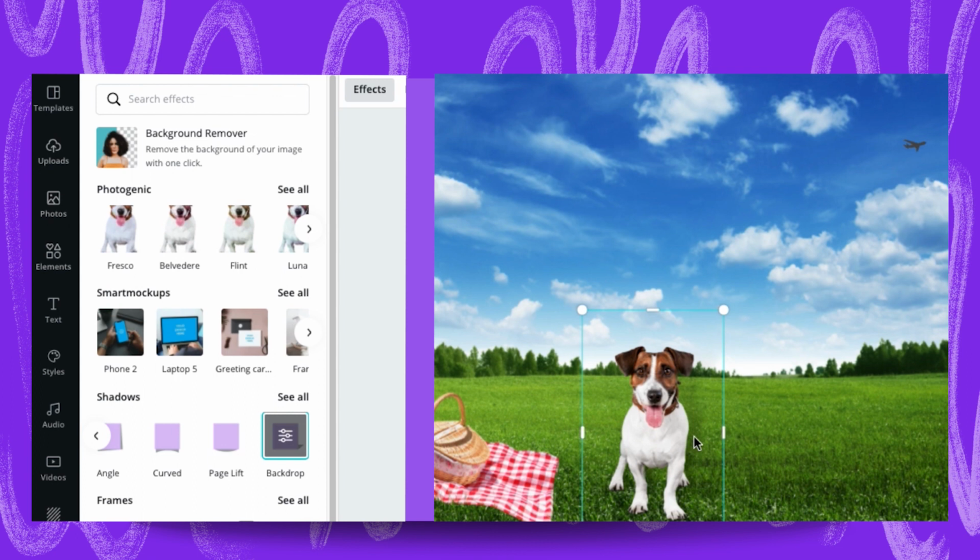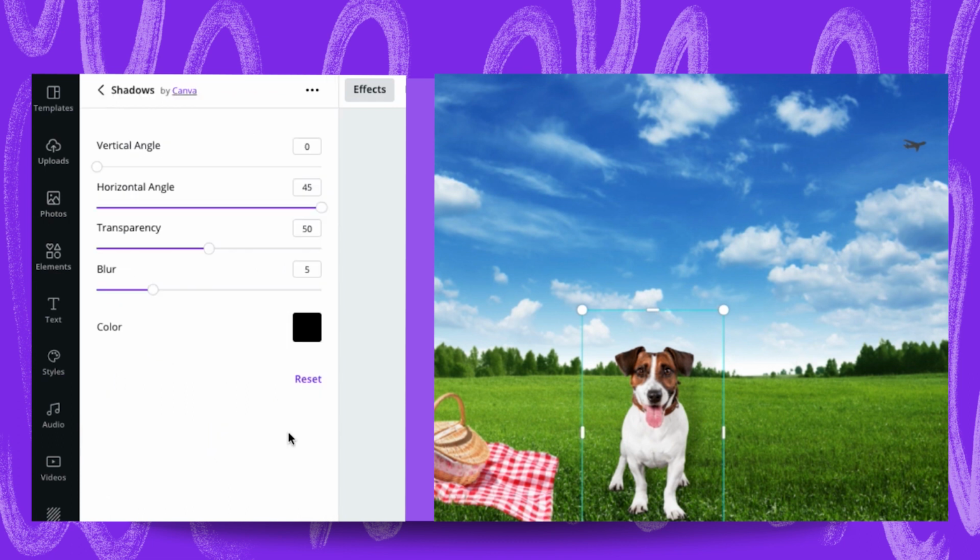So it's out of the shadow kind of in its default way. We're going to click on this options button over here to fine tune these shadows. So the vertical angle is determining how high, I guess, this shadow goes. As I adjust this, you can see the shadow heading down, which is kind of where we want it.